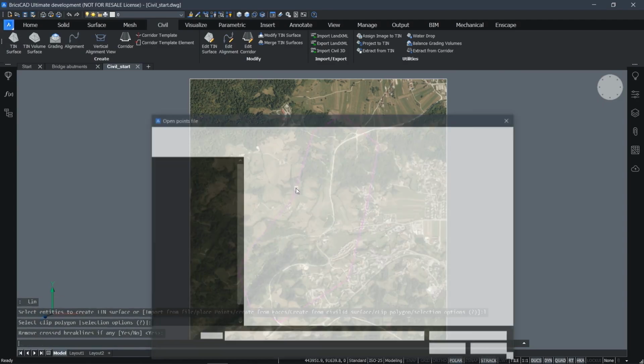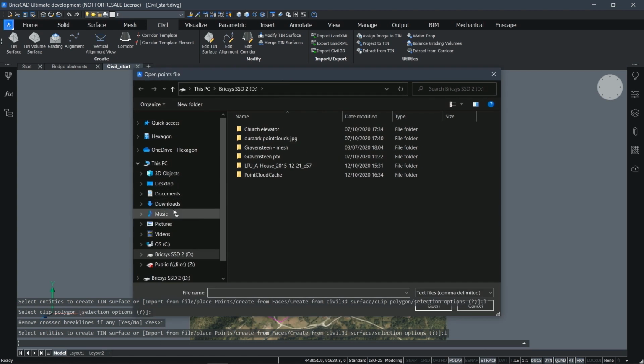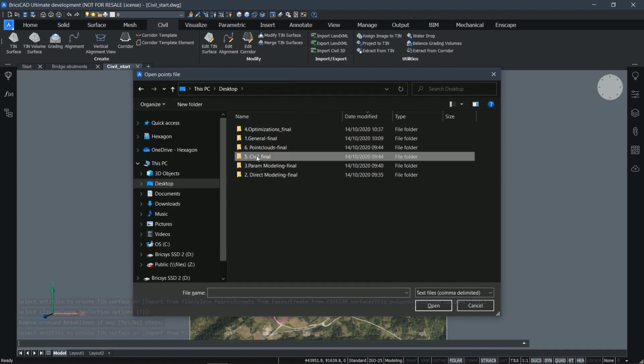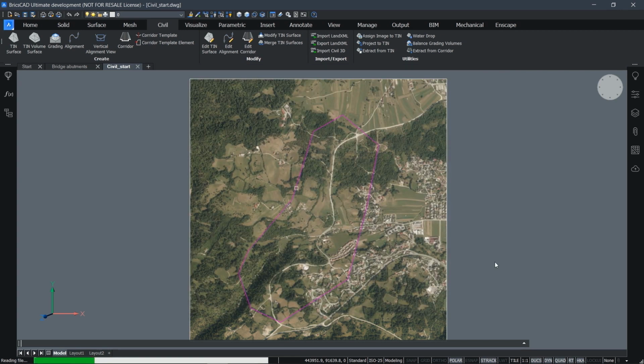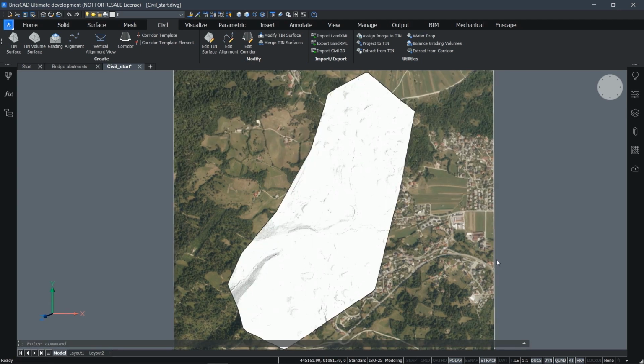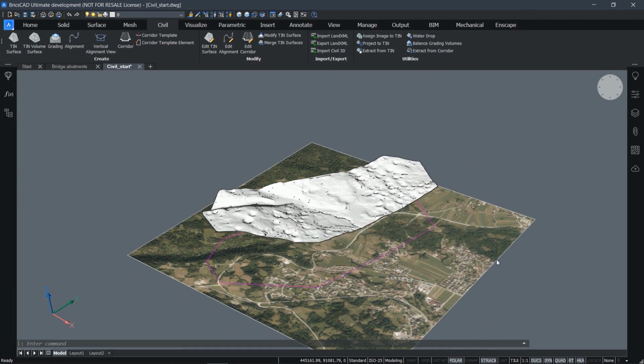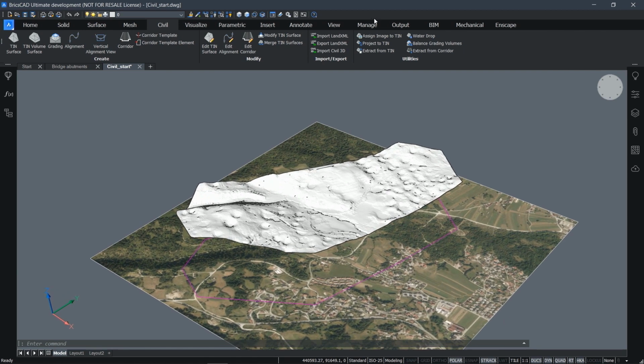So, we will start our demo with a site model. First, we'll create a surface, a TIN surface from multiple files. And since this surface is very large, it's actually larger than our area, we'll first define the clip boundary to make this surface smaller and more performant.